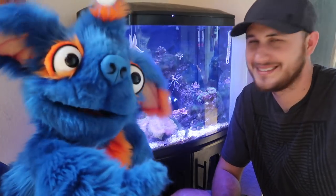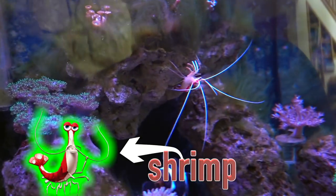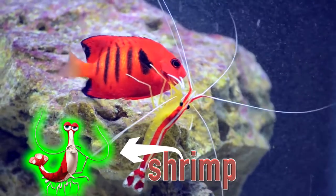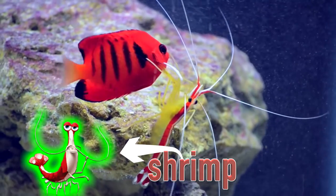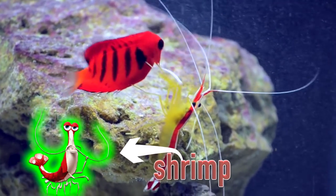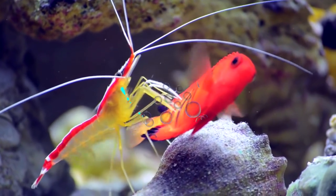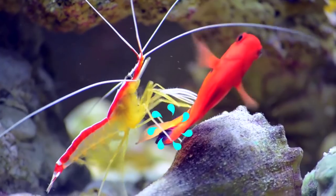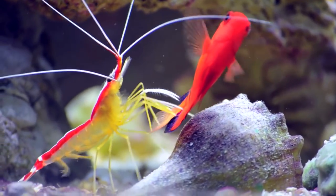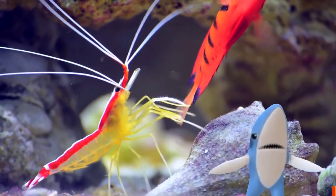Wow, those fish are so cute and they're so pretty. I like that shrimp one. What does the shrimp fish do? Cleaning everything in the aquarium. Eats up all the junk. Oh, he cleans it. It's a cleaner fish, huh? Yep. Hey, Kenny. I love you, buddy. You need to stop swimming with the mud shark. They're dirty. A clean fish is a happy fish. Now go swim with the rainbow shark.